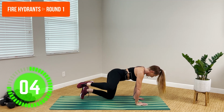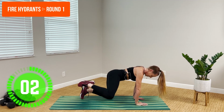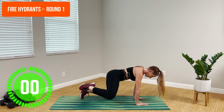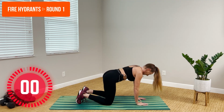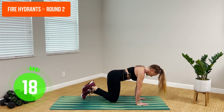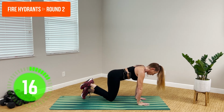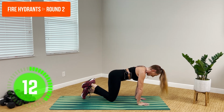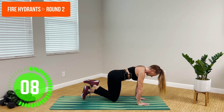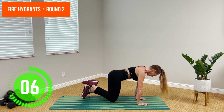And yours might not look anything like mine. So maybe you're down here. That's okay. We all look different because we are all different. So once again, maximum effort, maximum results. Same side. Up, down. And we're leaning forward. And we press into the palms to make the abs and shoulders work at a higher level as we lift and drop.